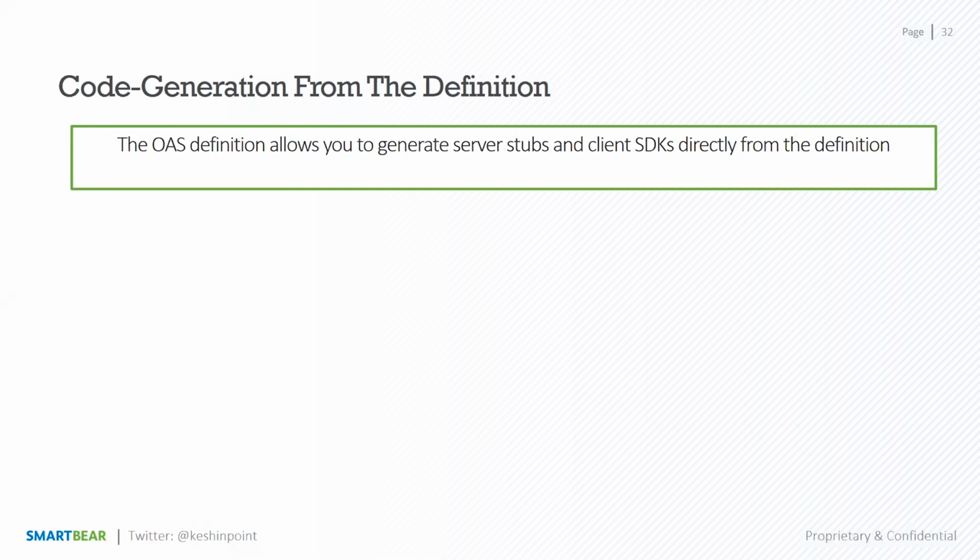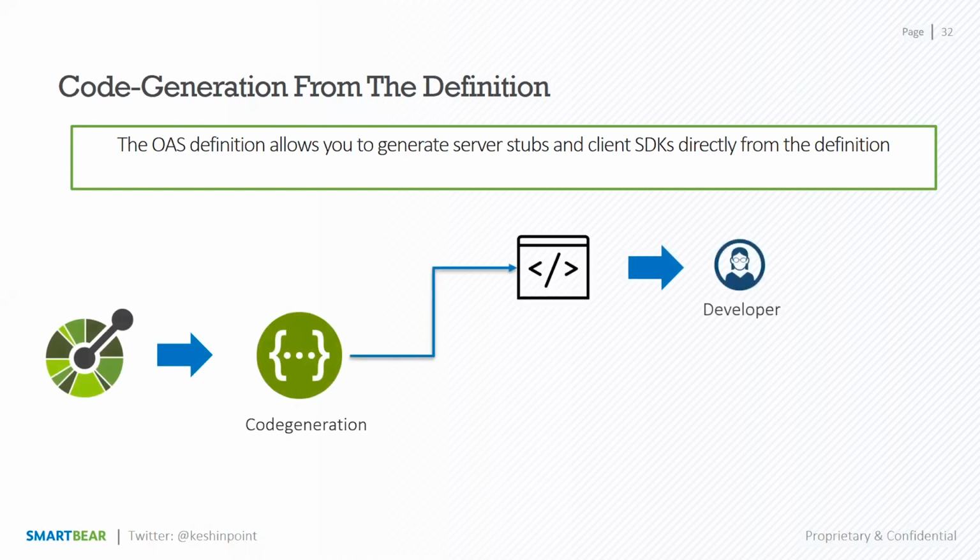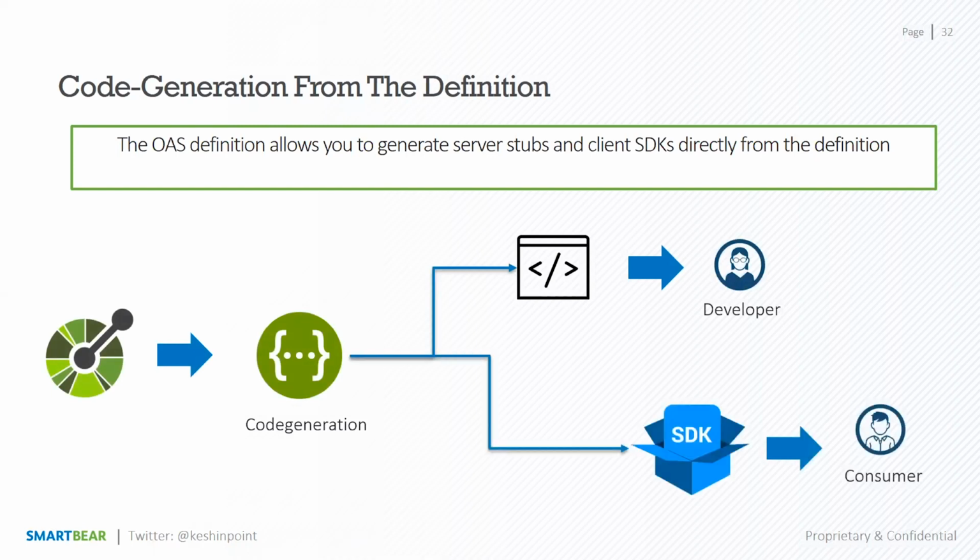Right, so it's really fast, helps a lot in the prototyping phase and getting your API out there. So from the code generation, you can either create server stubs for your developers to actually start building the API. All the manual configuration, the routing, the controllers, and all of that is already taken care of during the code generation process. And all your developer would have to do is just go in and focus on the business logic, the request and response cycle. Or it could be the SDK, right?